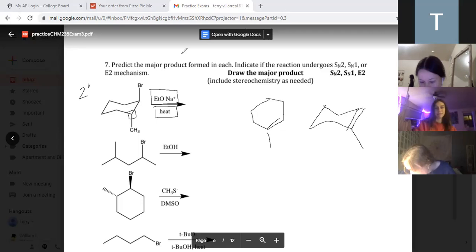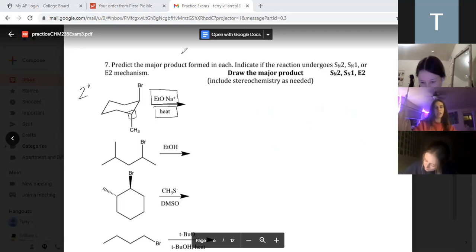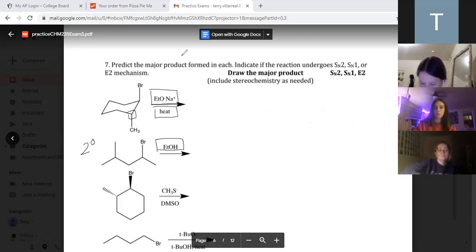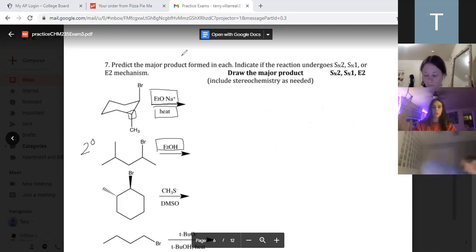What type of carbon is my leaving group attached to? Secondary. Yep, it is a secondary. So does that eliminate anything, or are all three still open? Still open. Okay, they're all open, but now I take a look at my reagent. Strong base, strong nucleophile, weak base, weak nucleophile? Both strong. Nope. Because what's the difference between this one and the one above it? There's an H, so it's weak. It's neutral, right? When it's neutral and it has that H, it is going to be weak. So if it is a weak base, it is also a weak nucleophile.